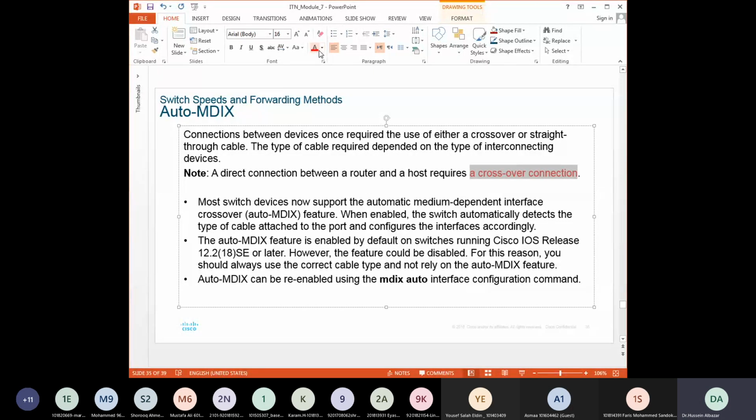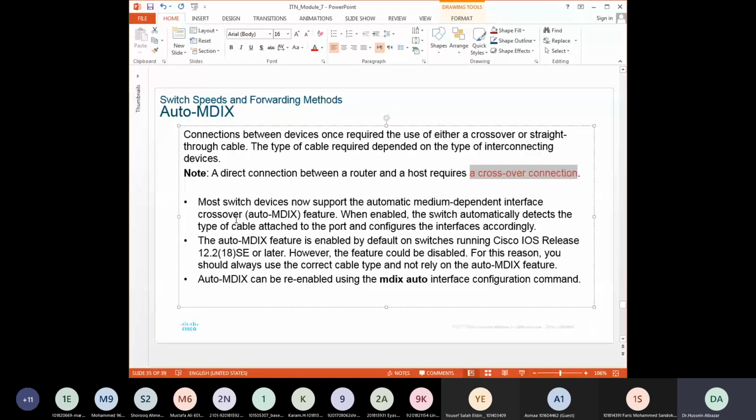So how can we avoid this problem of selecting an incorrect cable? Simply, most switch devices now support what we call Auto MDIX, the automatic medium dependent interface crossover feature.